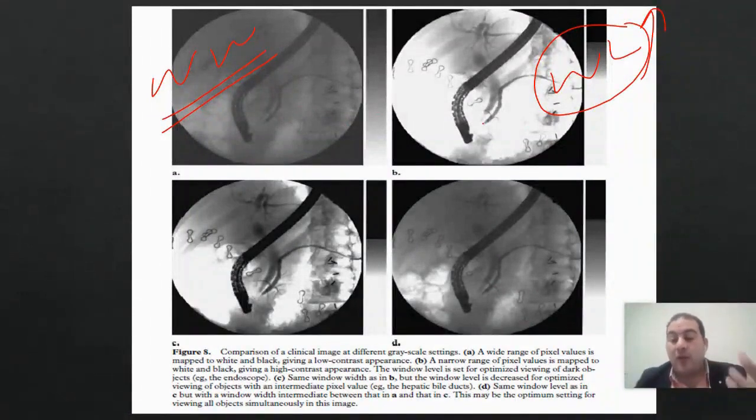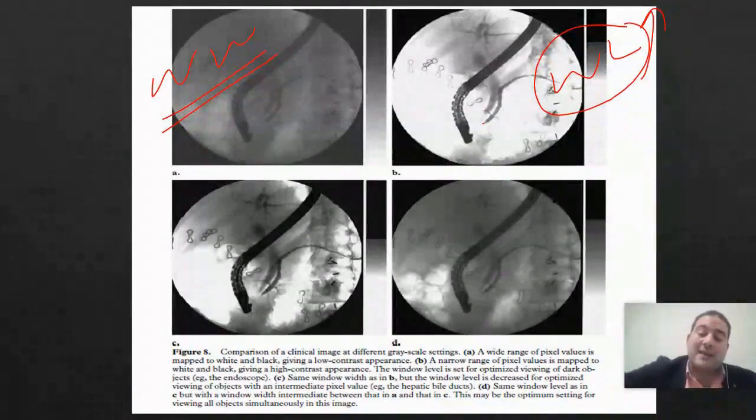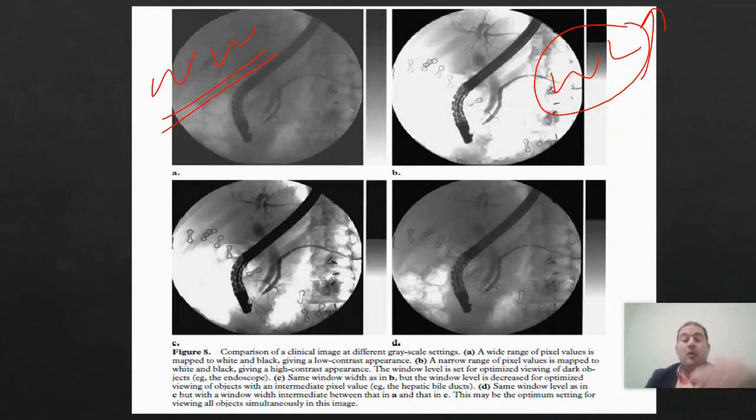Controlling windowing affects two things: brightness and contrast. The window level adjusts the entire range on the grayscale, whether you are moving towards brightness or darkness. Contrast is adjusted by window width. If you increase the window width, you decrease the contrast in the image. Conversely, if you decrease the window width, you increase the contrast in the image.